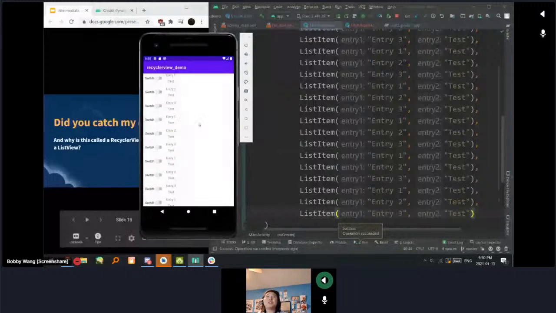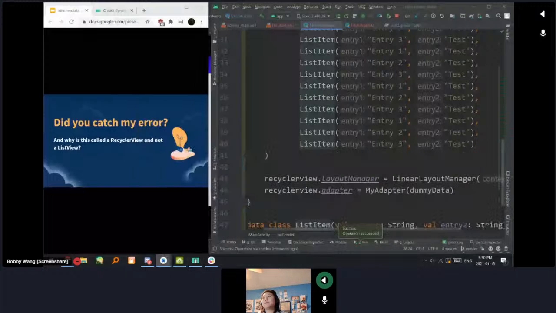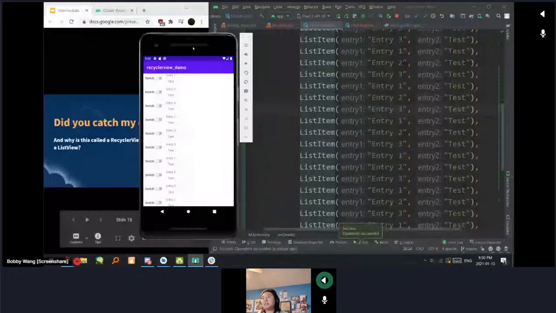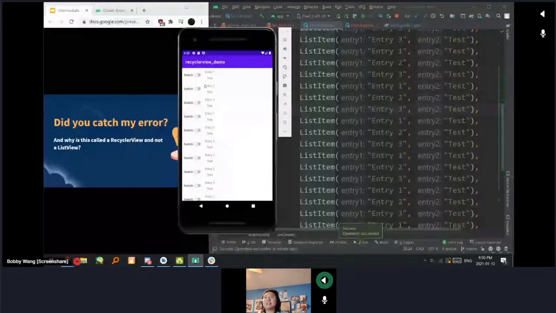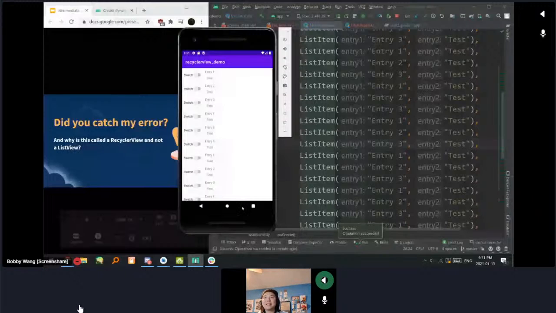This is the point I really want you to understand on why this issue is happening. It is because the RecyclerView is recycling. To solve this issue, it's really important to understand how RecyclerView works. What a RecyclerView actually does is, even though it has access to the entire list and all the data, it will only instantiate the views that are currently visible. So these are the views that are currently visible. That's all the RecyclerView is going to get ready. It's probably going to get a few more ready just for scrolling purposes, but that's it.